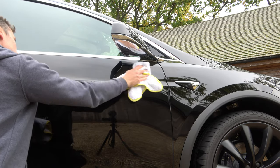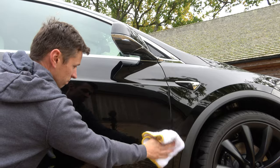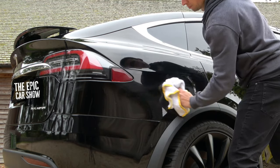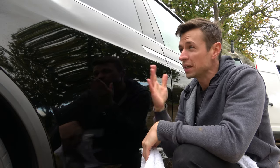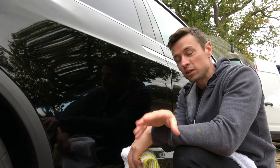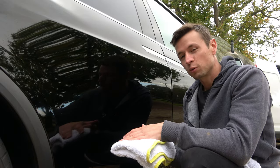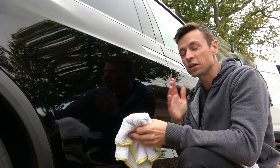If you want to get the very best results, make sure you use an applicator pad. You can see right here I'm using a towel, which is completely fine, but if you want the very best results use a pad. The paintwork must be perfectly clean and completely decontaminated — the whole process can be a bit start-stoppy, and you get that with other ceramic spray sealants too, so it's not just this one. A real top tip: label your cloths or number them. Cloth number one is your stage one for spreading the product, and cloth number two is for buffing off. That way you don't lose track and don't cross-contaminate them, because too much product on one cloth will cause smearing — it can be a nightmare.